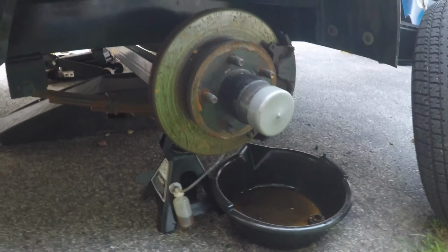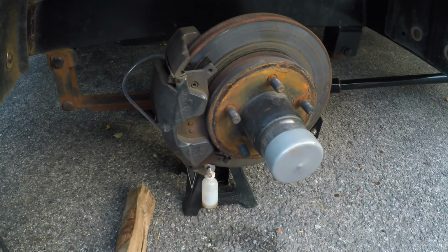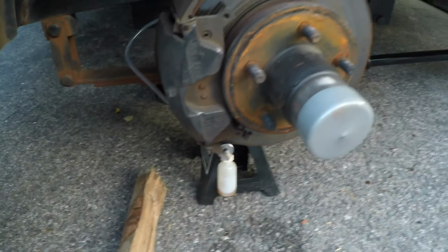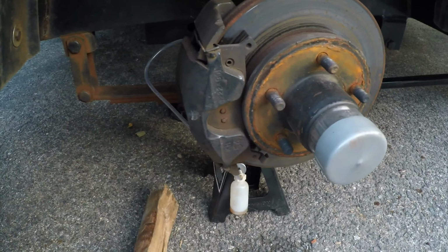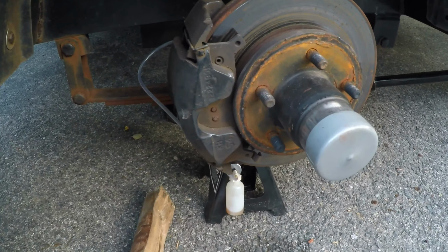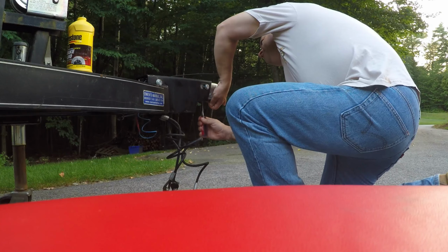This is the closest to the tank, the master cylinder. I'm using a small bleeder that I've used on my ATV. It's kind of what I'm used to, so it takes a little bit of time, but I'll get all the air out of it. Piston and just pump.